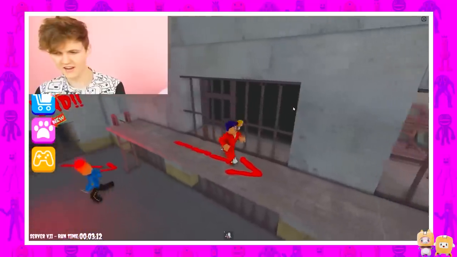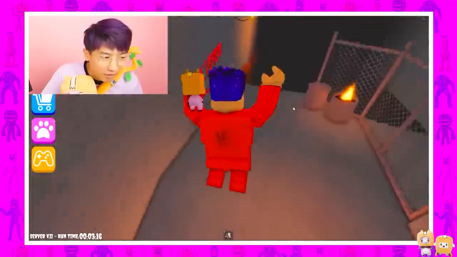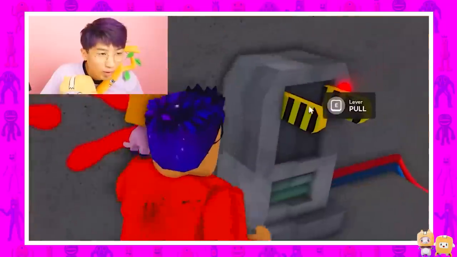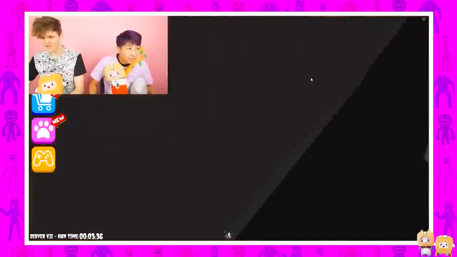Run! Go get out of there. I'm running, Adam, I'm running. Okay, I'm running through here. I'll see you later, Adam. Oh, no. What is this? Pull the lever. I'm pulling it. Pull it! Dude, run! These jumps are so hard.